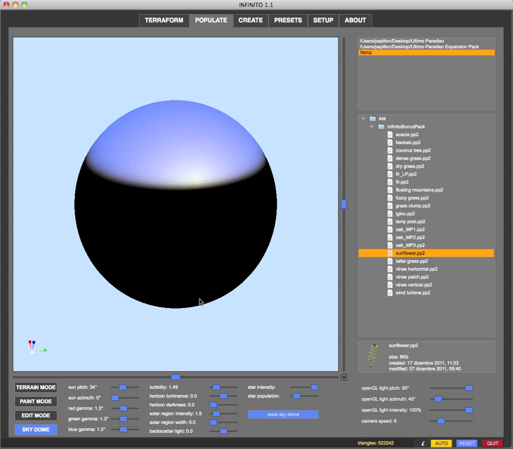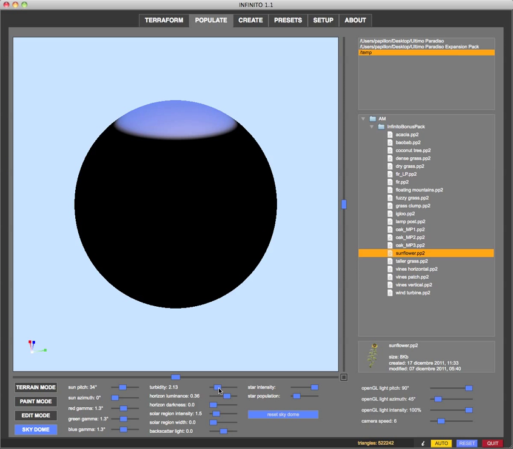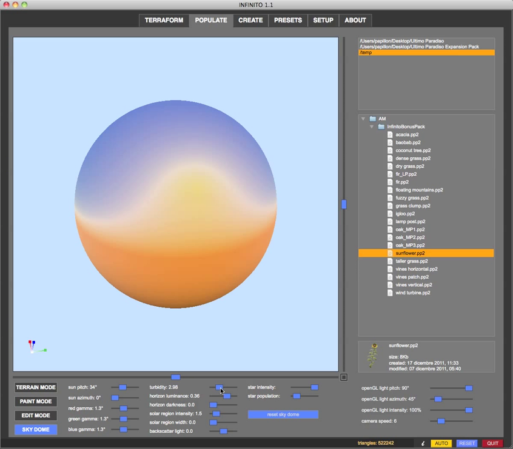blows up, and I get this odd black globe here. So this is not an error, it's just that the Rayleigh calculations are not satisfied with the parameters that we have right now. So no problem, we are just going to work on our sliders and raise our turbidity, and it's done.